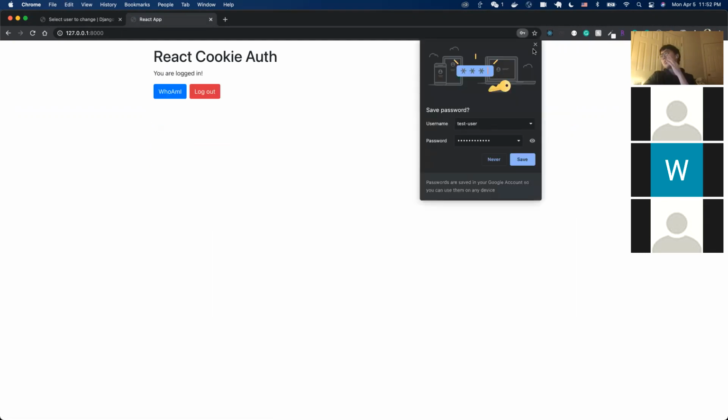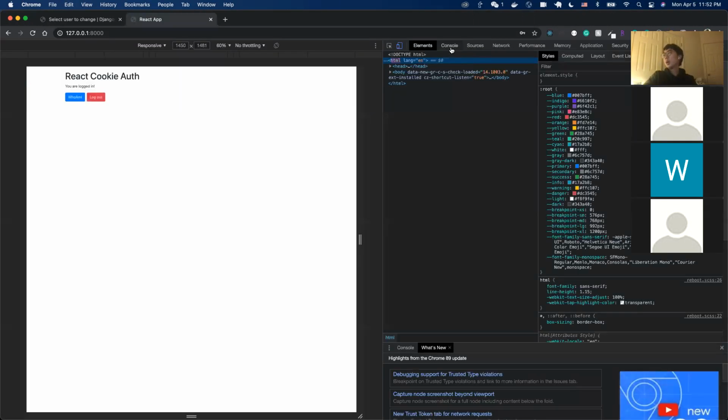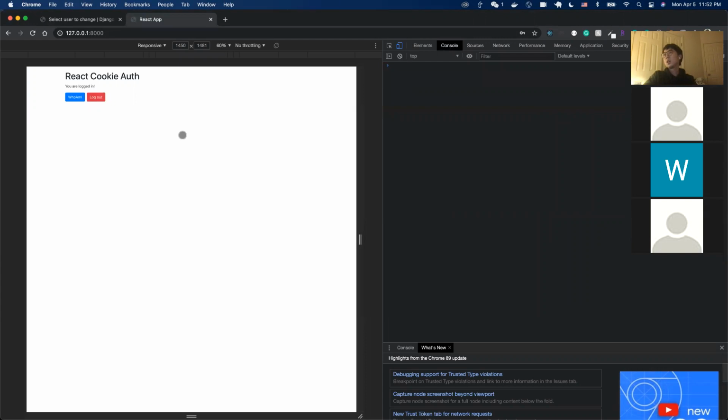Okay. As you can see, after we type our credentials in, it says that you are successfully logged in. And also there's a who am I method. Let's try this out. After we click who am I, as you can see, it prints out you are logged in as test user in the console. Though this is only printing one line out in the console, this is showing that we have successfully connected front end and backend, which means that the front end can successfully query the backend user authentication system and then fetch the username.